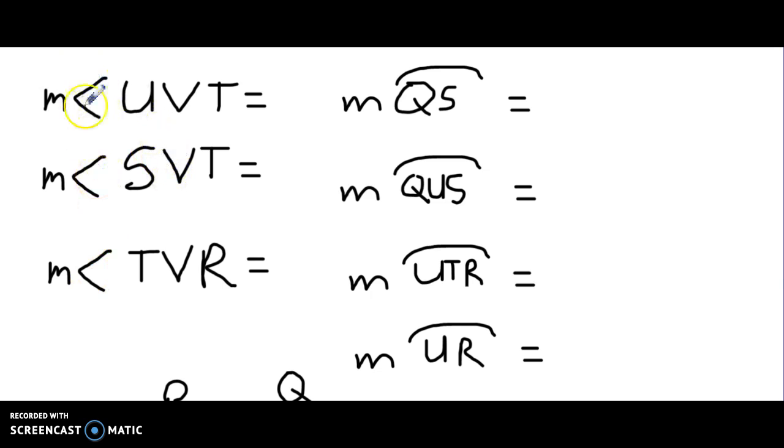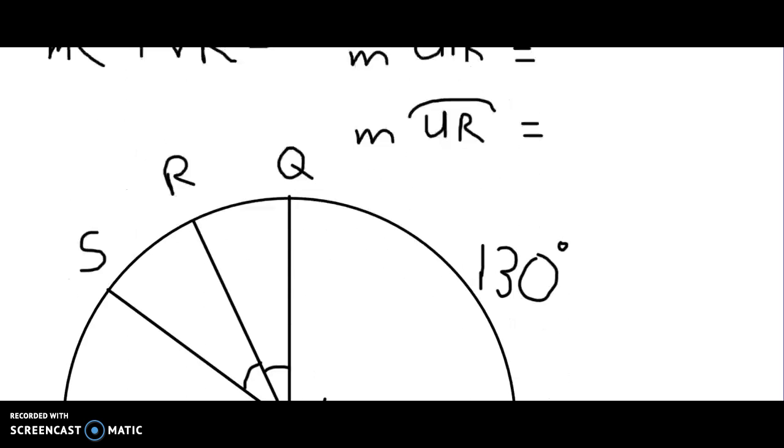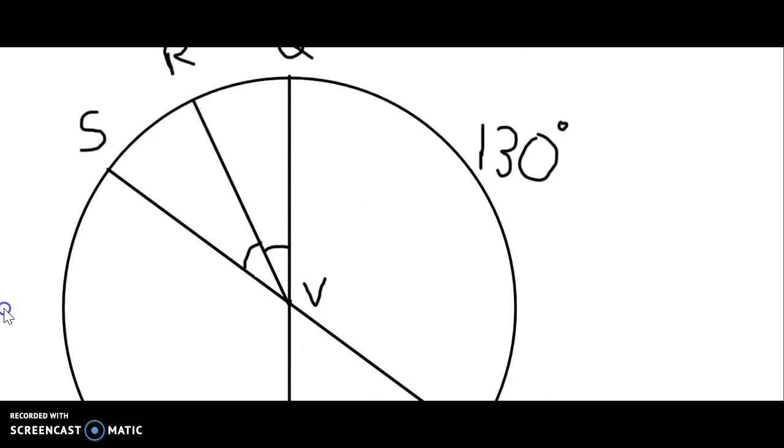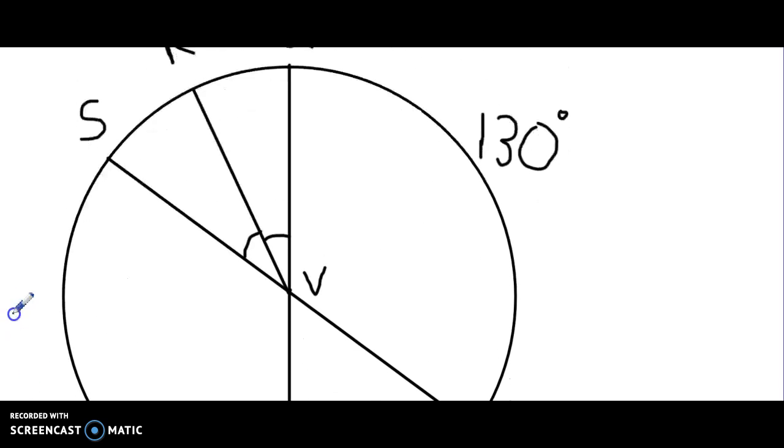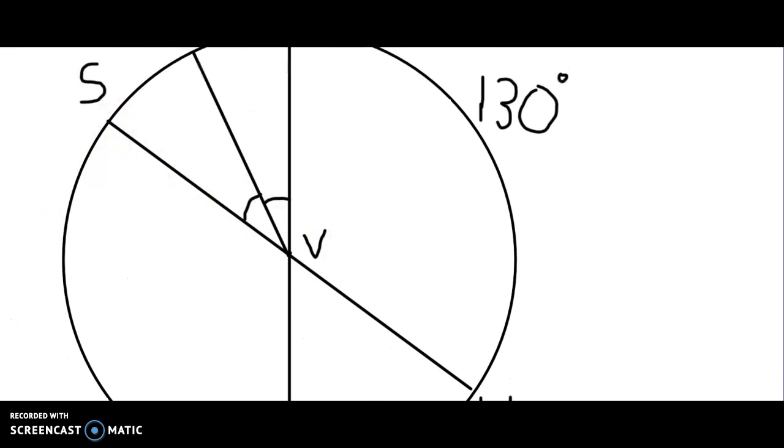We're asking for arc measures here. So let's look at my picture and let's figure out a couple of things. I know that there's a total of 360 degrees. This is a diameter. So the diameter cuts it in half. So I have 180 minus 130, and that gives me 50. This means that both of these angles are congruent. So what's half of 50? 25 and 25.